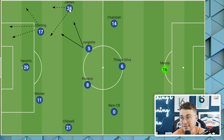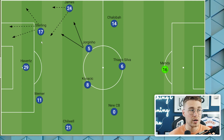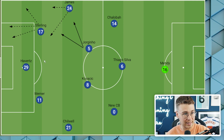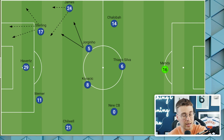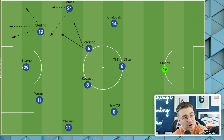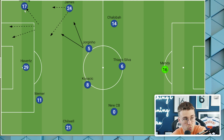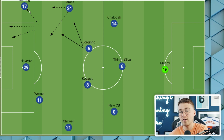Also, Reece James to just stay that little bit further back and wide and get those crosses in for the team as well. And obviously, Havertz is decent in the air, but now Lukaku's gone, you lose that. But will there be reinforcements? Time will tell. And I guess the final thing is that it allows Raheem Sterling himself to get one-on-one out wide, which won't happen on that left-hand side, and just offer something different.